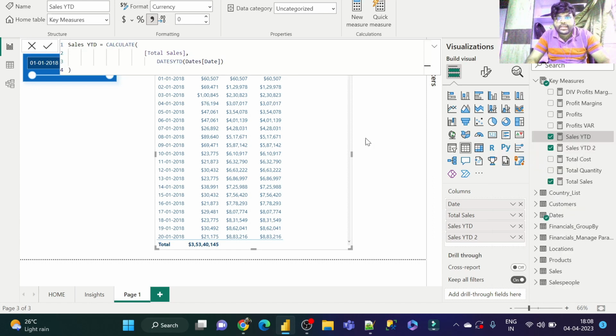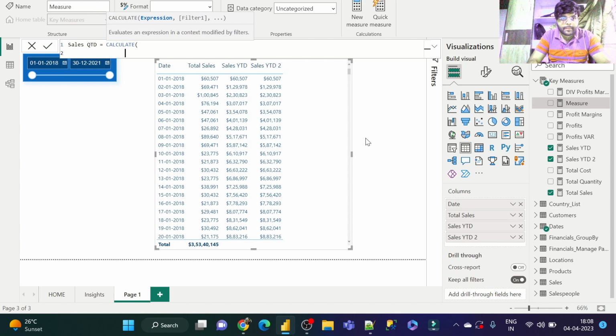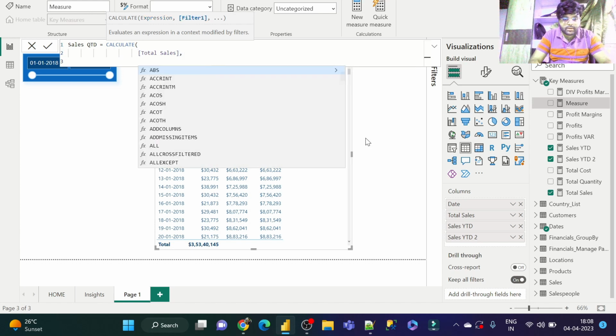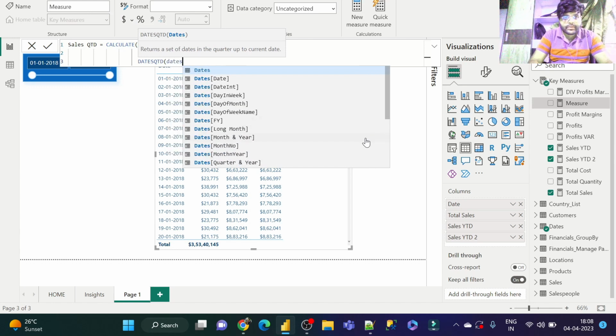Let us go ahead and create a measure called Sales QTD, which gives out the total sales information of the starting of the quarter till the end of the quarter. Okay. Sales QTD is equivalent to CALCULATE total sales, comma, DATESQTD, and then the dates field.